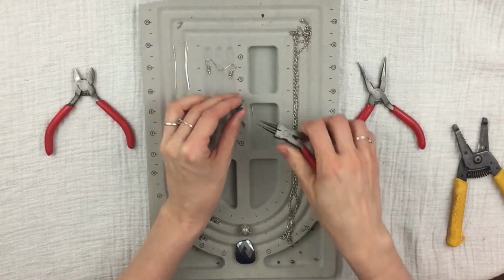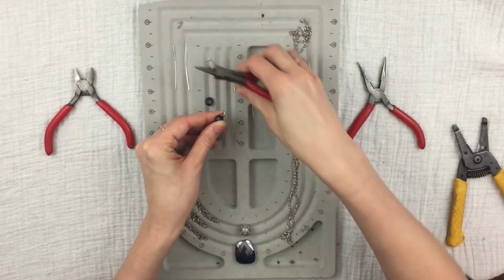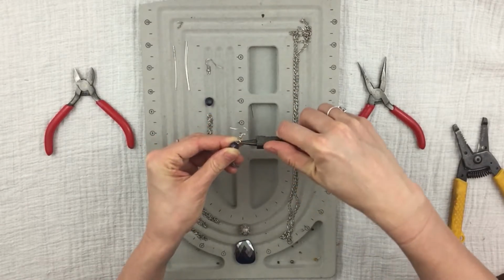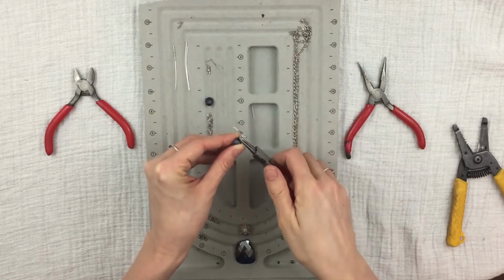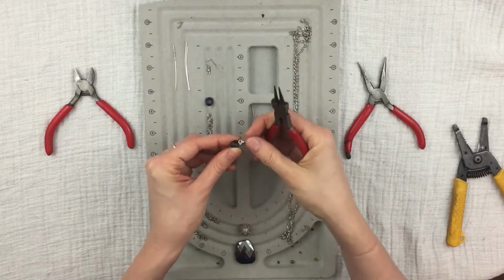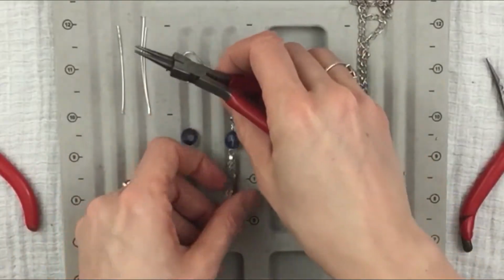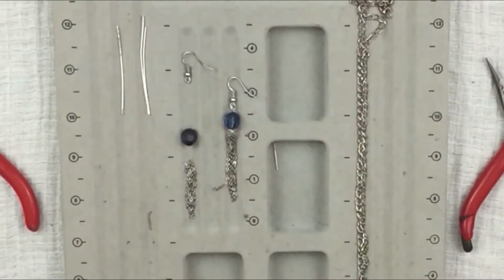Okay, so the next thing we're going to do is open the top loop and put it through our shepherd's hook. Gosh, how easy is this? But how cute are they going to be? It's going to be a set, ladies. This is going to be so cute, jewelers. I'm so excited. And so that is your tassel earring. Oh my goodness, so cute. So what you just did with that one earring, go ahead and do with the other earring as well.